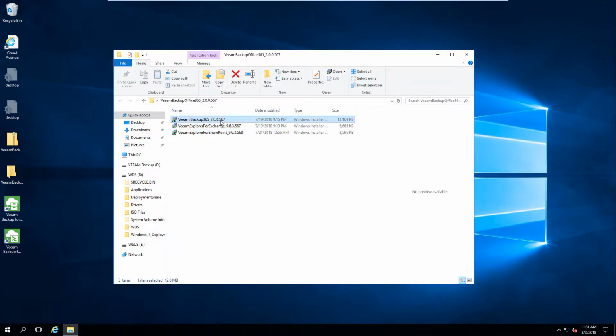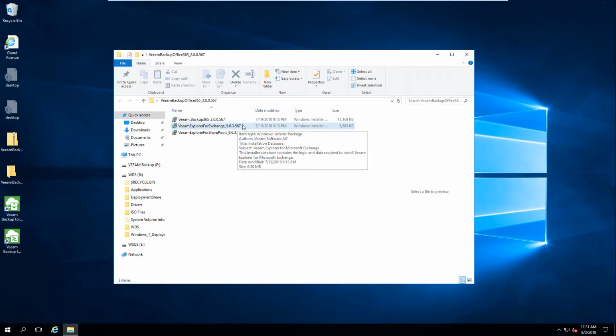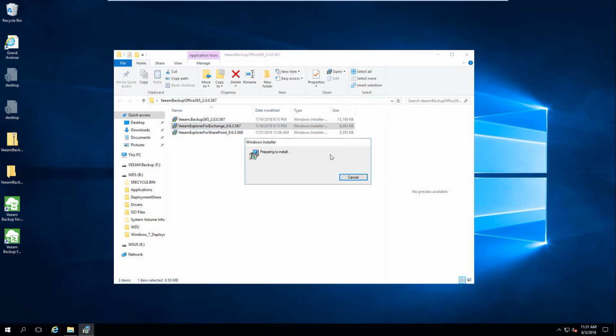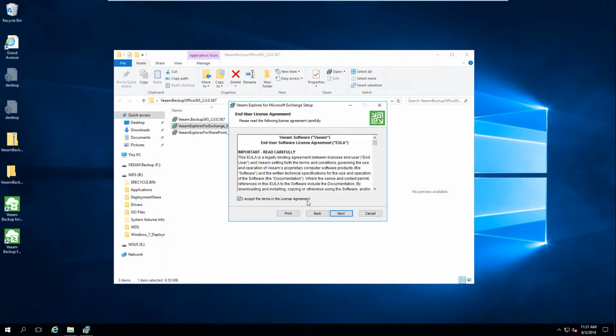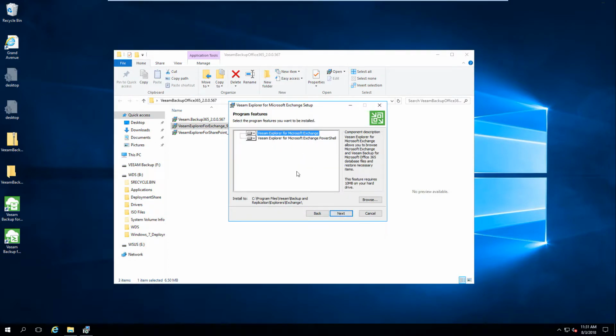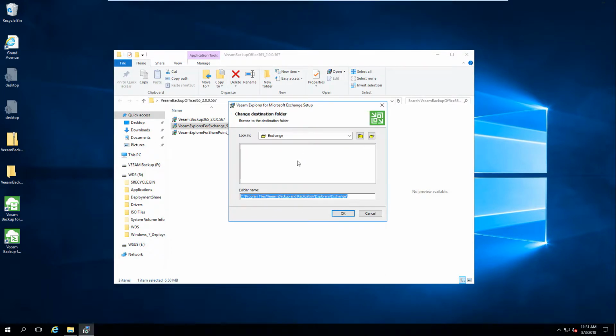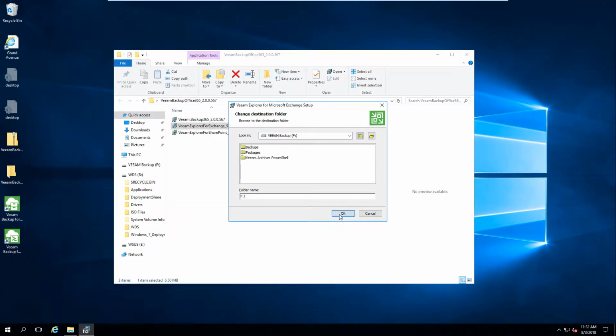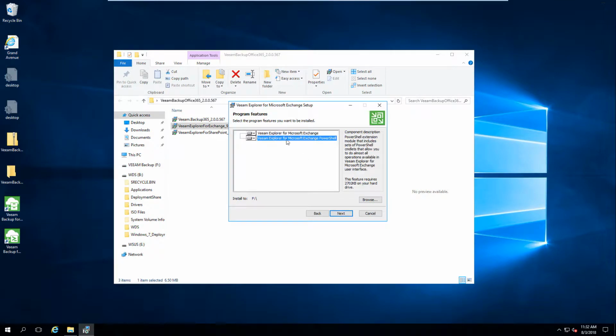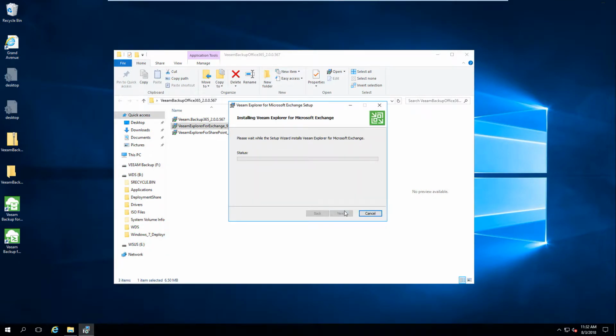Since I already have the backup 365 installed, I want to install the VEEAM Explorer for Exchange first. Just quickly run through the steps. I'm going to change this to my VEEAM backup hard drive, and install.